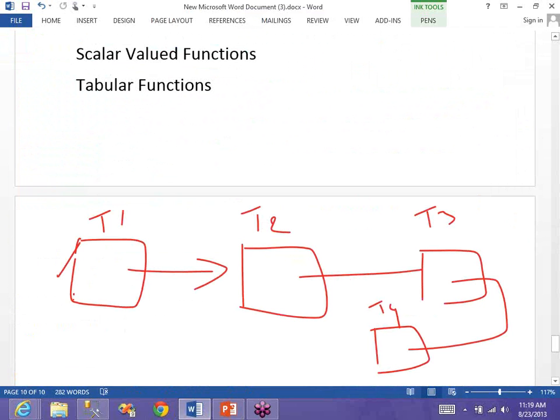Automatically, how many triggers fire once you insert one record, or delete or update one record? 1 trigger, 2 triggers, 3 triggers, 4 triggers. These are called nested triggers. You don't need to do anything special for nested triggers. You create a trigger on this table, on this table, on this table. But make sure this trigger cannot go back here.